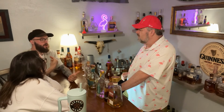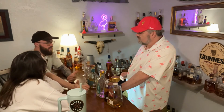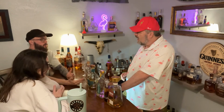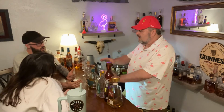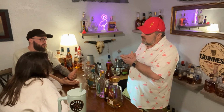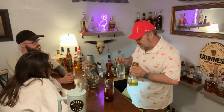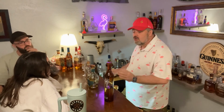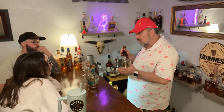Right. But in my opinion, for the regular consumer, I get that this is 25, but the flavor profile difference you receive from these for just a little more money, that extra $20. And this is your personal shelf. Right. And what I'm trying to tell people is there's nothing wrong with these. No. They make great cocktails. Yes, they do. And they look good on the shelf, especially if you have a tequila wall.